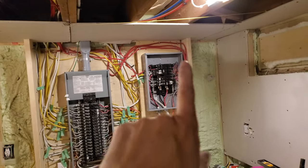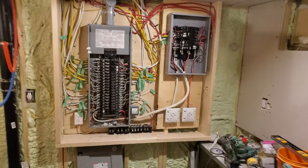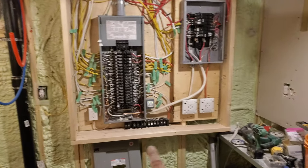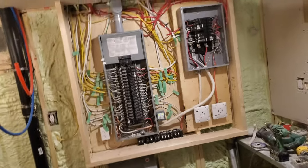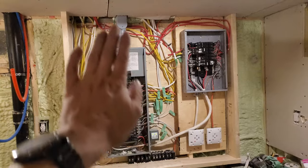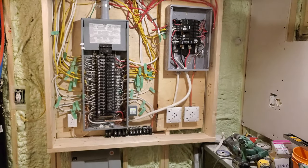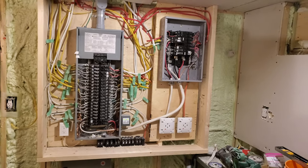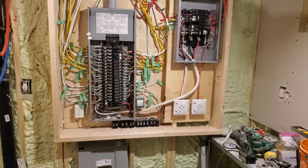Today I got this drywall up, which required cutting all around, but more importantly I framed out the cabinet sides, so now I can put some doors on that. There'll be a door here, a door up here, and then a very small one down here so that I can have access to the outlets for the welder and plasma cutter.